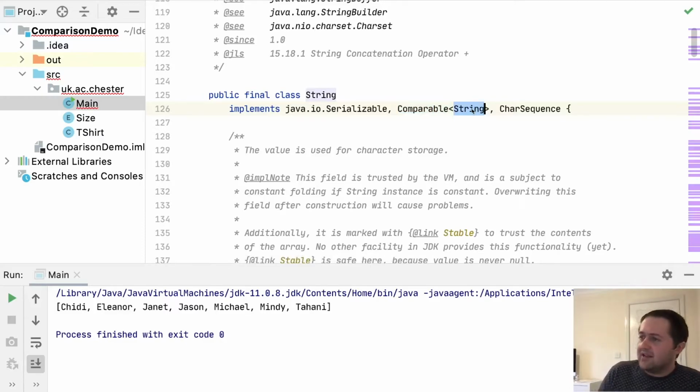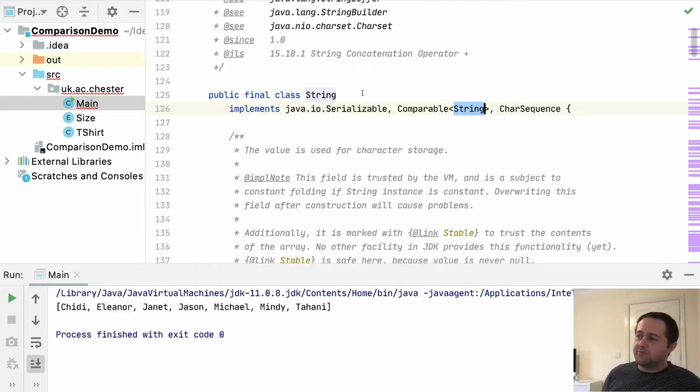So that means that it implements an interface. The interface is called Comparable. And an interface is essentially a description of how something should be, without defining how it works. So a bit like a blueprint, without the details of how you actually go about making something.